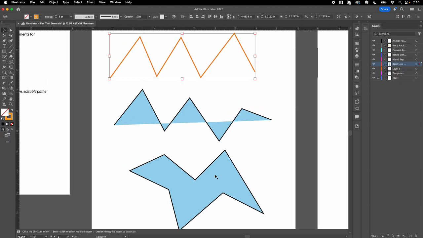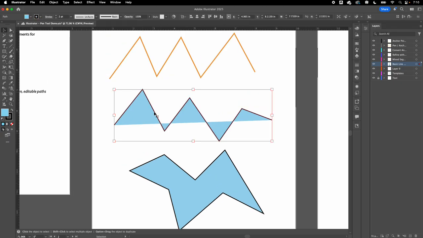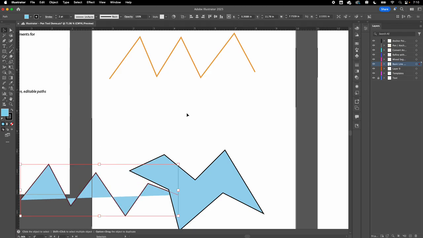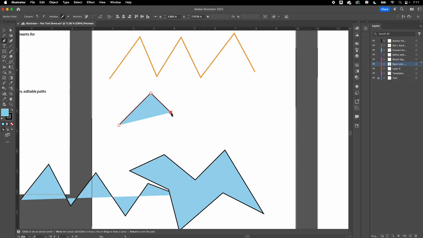Now, it is important to note, here I have an example of why it's usually a good idea when you're drawing with the pen tool to turn off the fill as you're drawing, because this is the type of thing that happens. If I'm just going around and making a shape, it's going to be fairly predictable what that fill is filling in.